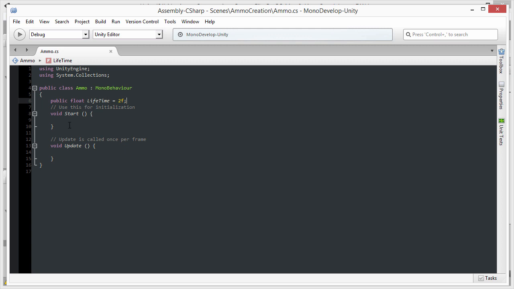Now, I have to be careful about using the start and the update function, in particular the start function and the awake function. I don't want to use them. And the reason for that is because if I use the start function to start the lifetime of the object, remember that the start function and the awake function are executed when the object is instantiated in the scene.